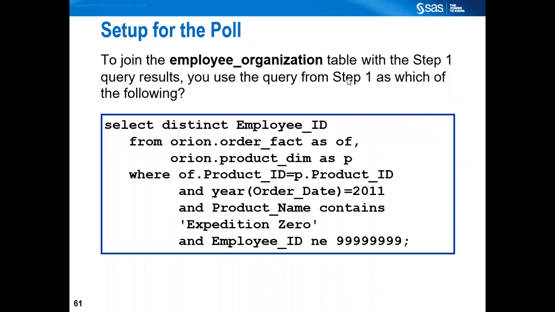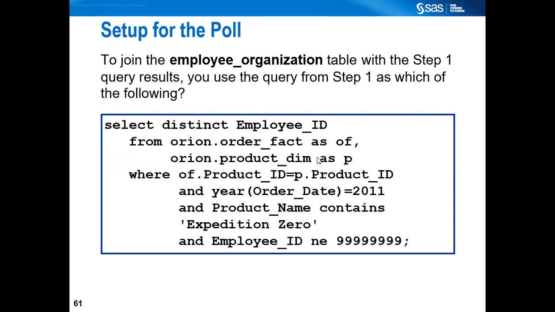You use the query from the first step as either an inline view or as a subquery. What you will use? The first result to select from the managers in your organization data. Will this query be used as a subquery or an inline view? What do you think? We can use an inline view for that. Inline view? Yeah. Everyone agreed?